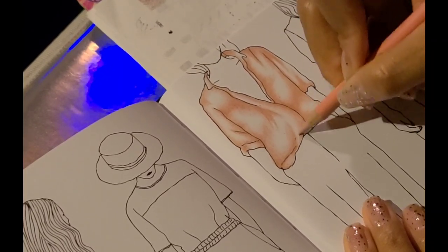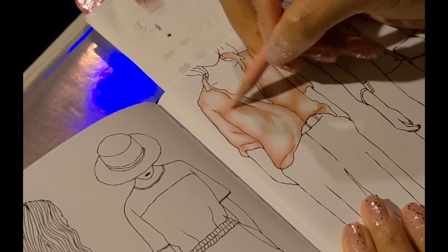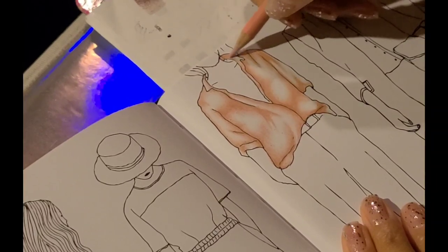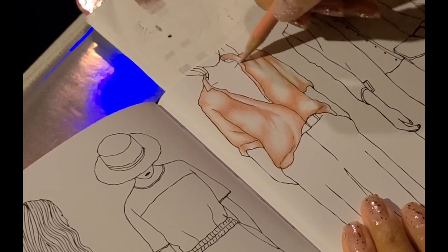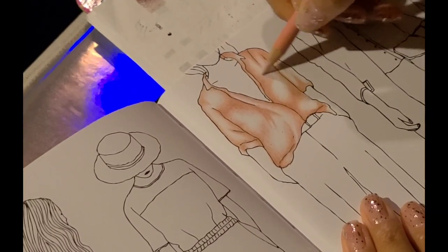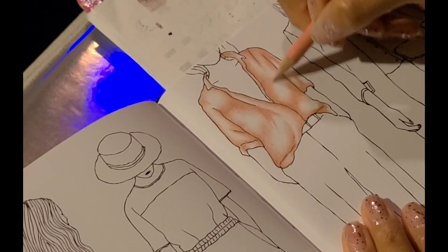But I kind of wanted to have that silky look. And to have that silky look, you kind of got to leave it a little with the white happening, so that it looks like it's catching the light. I don't want to keep saying silky, but it's catching the light and it's giving that silky look.